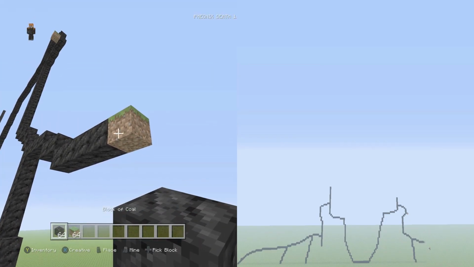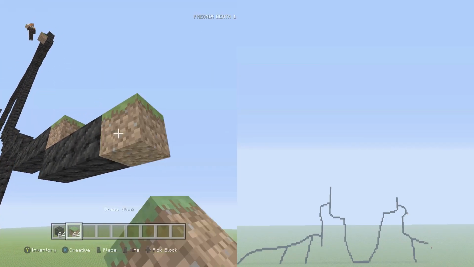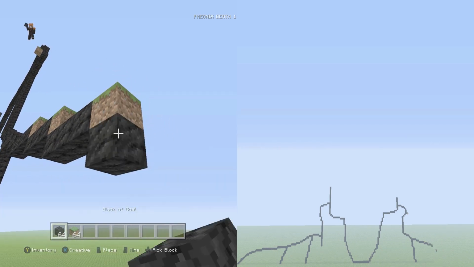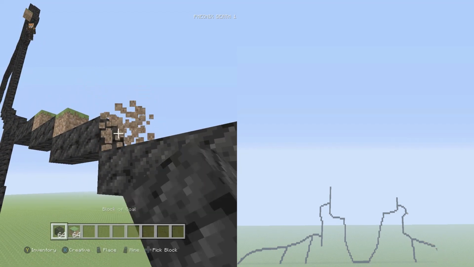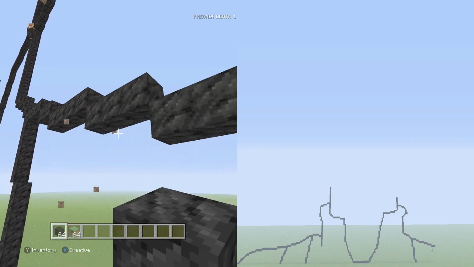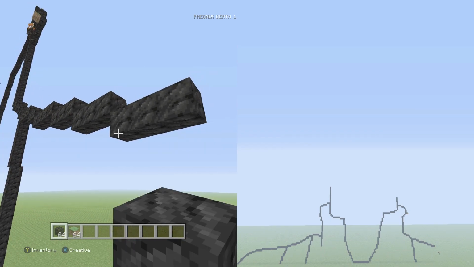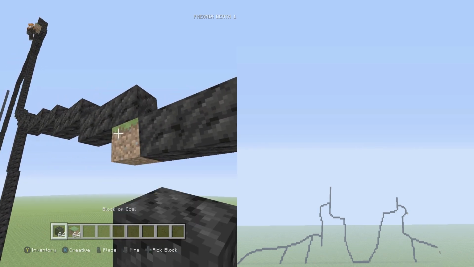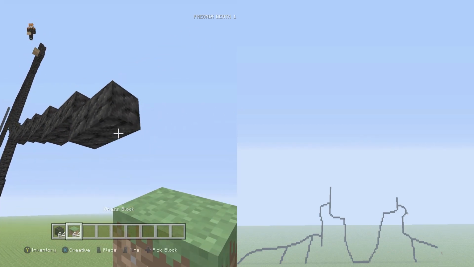Down into the right 3 flat 3 times in a row. 1, 2, 3, that's 1. 1, 2, 3, that's 2. 1, 2, 3, that's 3. And let's go back and delete these extra dirts. And we're almost done. All we're going to do now is go down into the right 2 flat. 1, 2. Down into the right 6 flat.